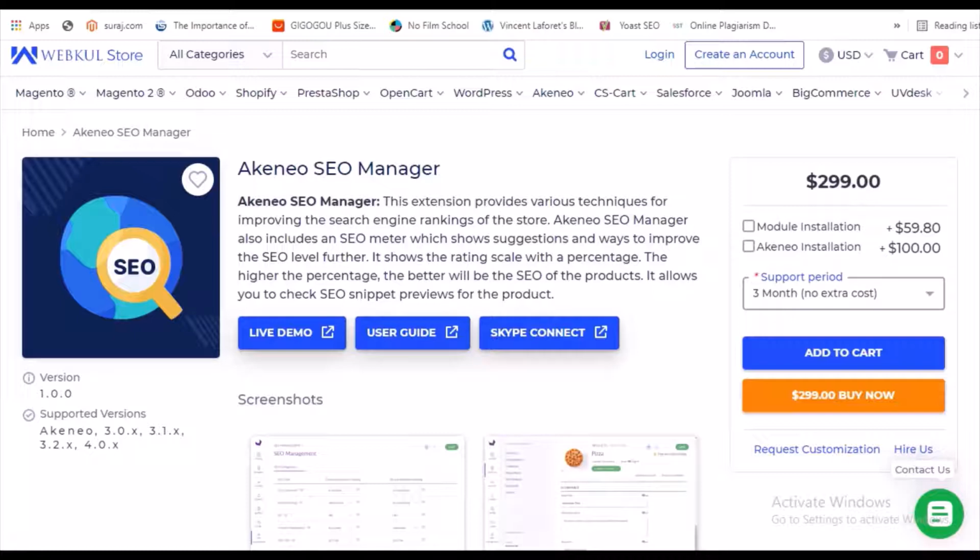The admin can check the availability of focus keywords in the SEO fields like title, content, meta description and many more. This SEO tool even allows the admin to check the character count for the SEO title and the meta description. The admin can also check the SEO analysis for improvising the SEO of any product. This module supports the product and the product model, and it also works for the variant product model.